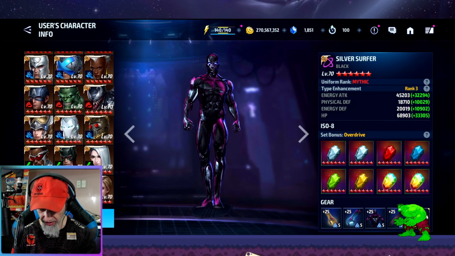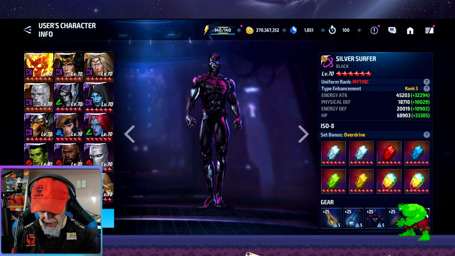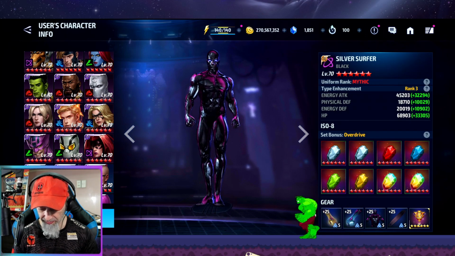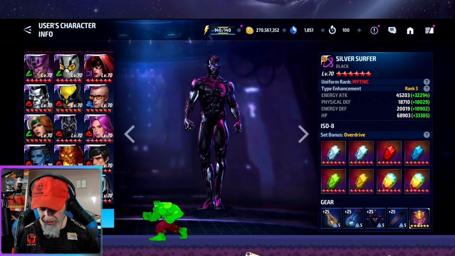Let me scroll down here and let me see what you don't have here. Looks like you have about everybody, my friend. Yeah, I mean, this is a really good looking account, man. This is a really good looking account. Oh, no tier 3 Rogue.